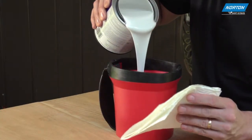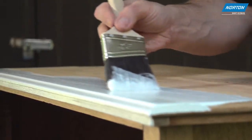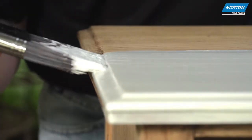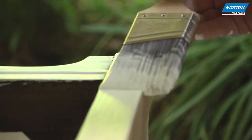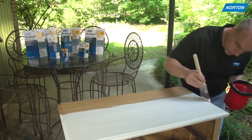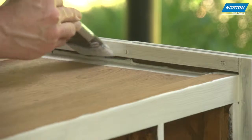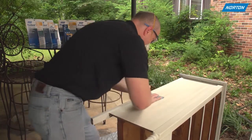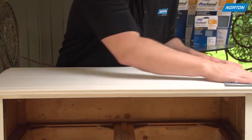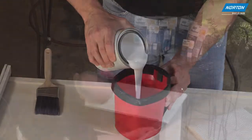Paintwork is probably the most versatile refinish step. It can be a single color, two colors, or many colors, and be made to look glossy, matte, distressed, or creative with a design, stencil, or pattern. Start by applying primer to the dresser — this will fill in the pores of the wood to create a level surface for the top coat. Once dry, lightly sand with 220 grit to abrade the surface. Next, apply the first coat of paint.